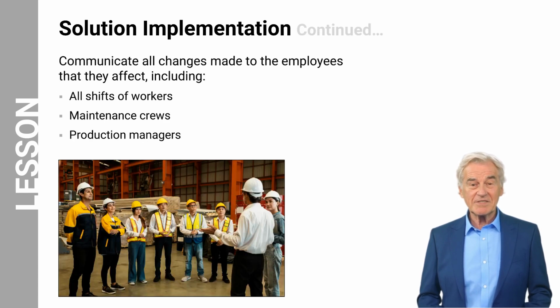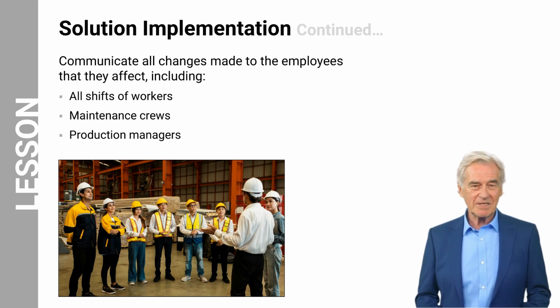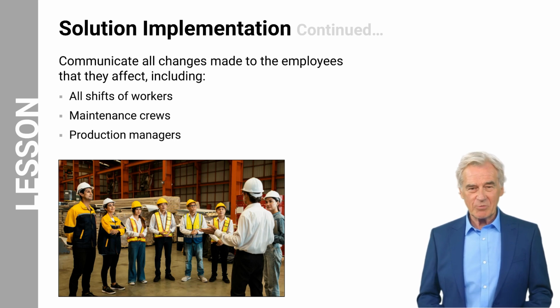Another important step in solution implementation is communication. The changes being made must be communicated to all employees that will be affected by the changes. This could include all the workers on all the shifts who deal with the problem, the maintenance workers who work on the machines, and the managers who oversee the production processes. It is important that all these people are aware of the changes that are being made.